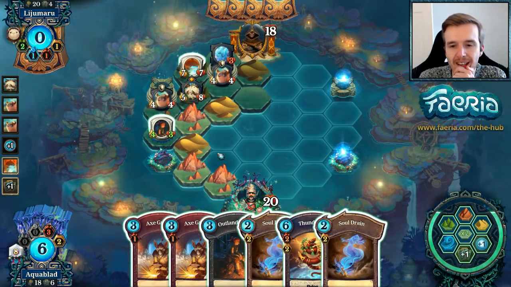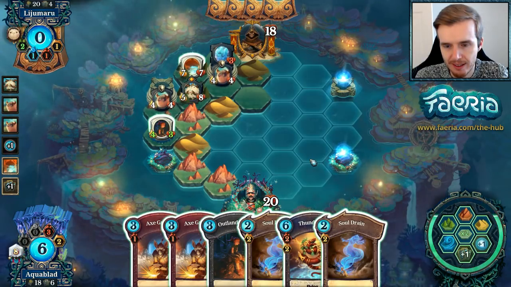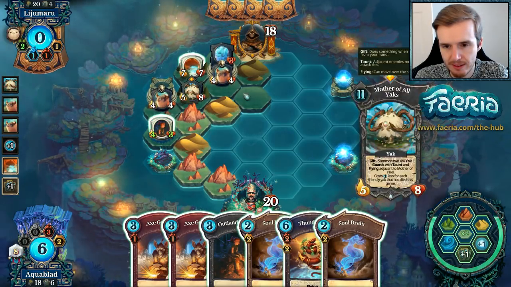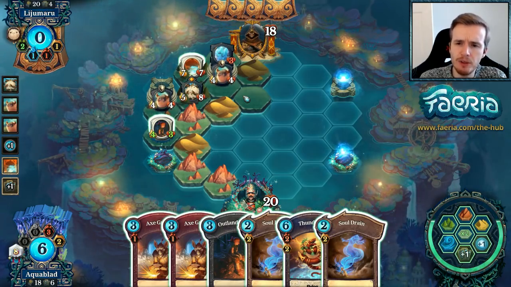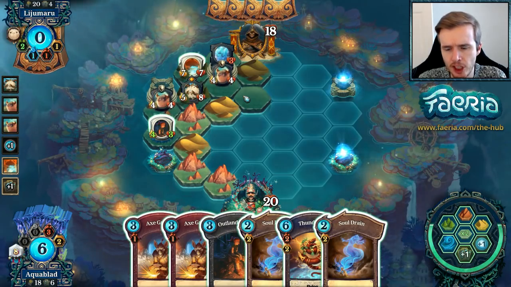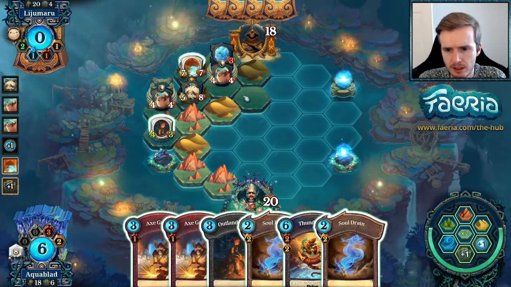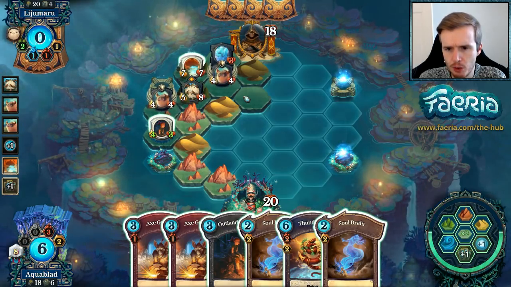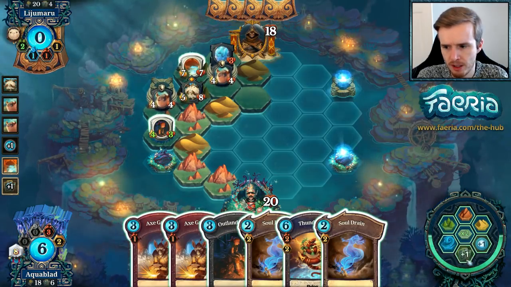If only I could get the campfire down. What do I do here? I guess I can Thundereel follow up on the mother if she clears the Colossus. This is a tricky one, actually. I guess I could go for a draw, because if I pick up Spirit Theft, it just solves all our problems.